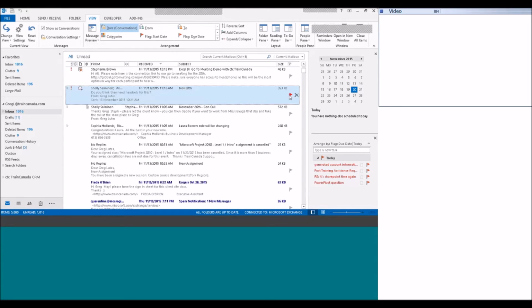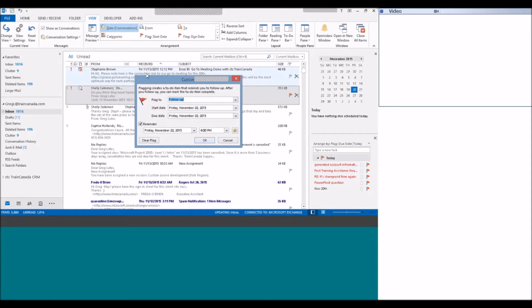But I can click on a flag for something that's really important. When I click on a flag for something that's important, it marks it for today. So I got to get it done for today. Now, if it isn't today, I can right-click on the flag and say I got to get this done next week. No date in sight, or I could set a custom date. I also love the fact that I can also send myself a reminder.